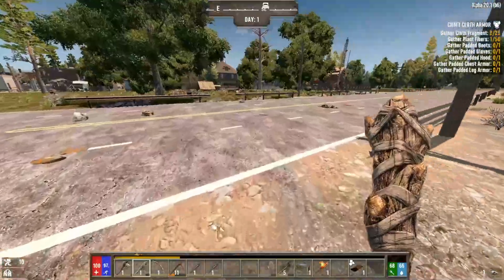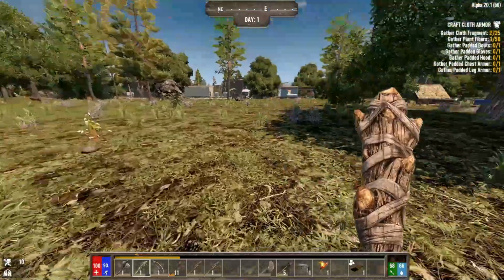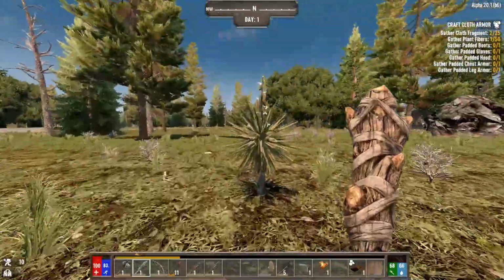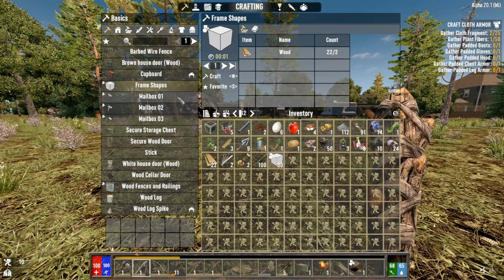You know what? Forget that. I have to find somewhere to stay tonight, or I'm gonna die. Again. Go do one of these trailers, I guess. Give me some yucca. Can I make any arrows yet?